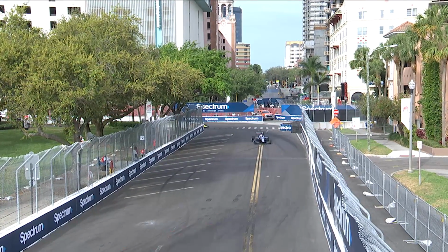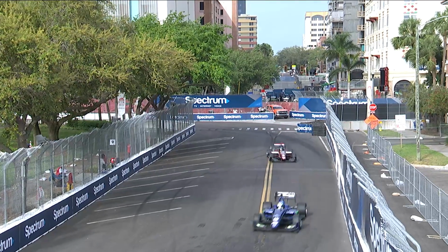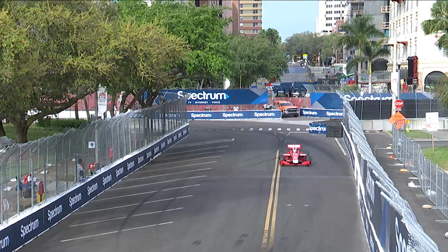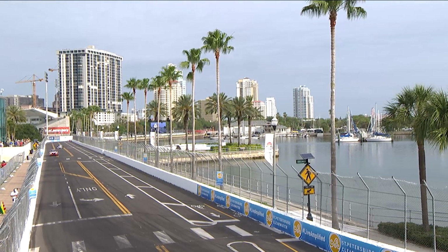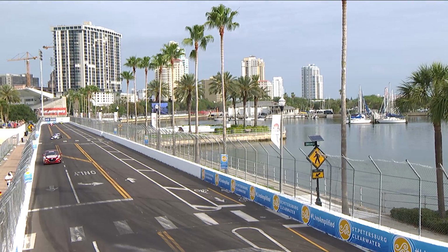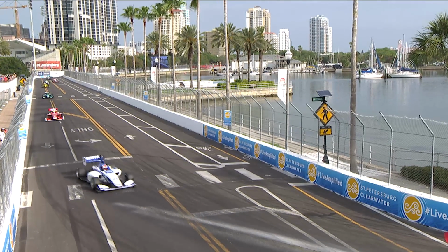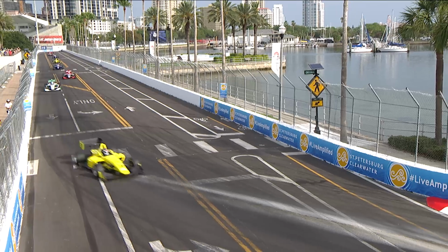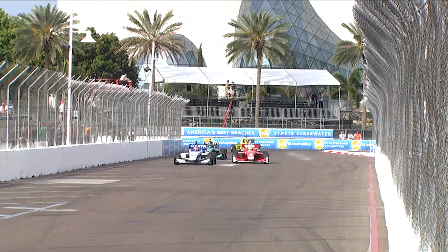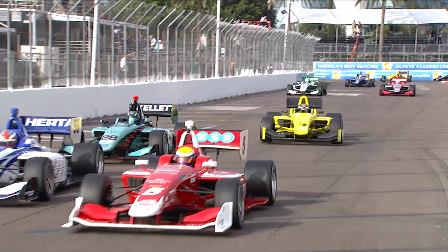Yep, Jake, once they work their way through that technical portion of the race course, they can open it up as they plow through the gears heading down Bayshore Drive. On their right, the beautiful Mahaffey Theater, and then the world-famous Salvador Dali Museum. To their left, multi-million-dollar yachts all docked at the Yacht Club, including one belonging to IndyCar team owner Roger Penske. It's at that point they climb onto the brakes, make a 90-degree left-hander, trying to avoid the wall on the right, which has reached out and bit some of the best of them in IndyCar.